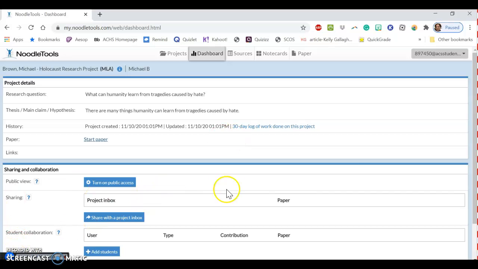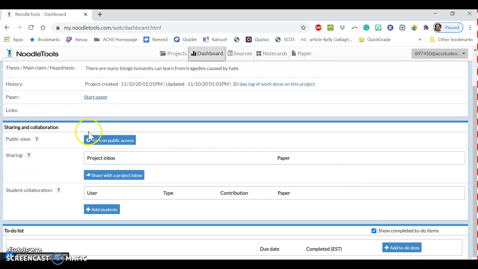All right. Now, back on this dashboard screen, under sharing and collaboration, each teacher sets up a project inbox. I'll have one for each class period, and that'll be my little place where I can check behind your work. I can't delete or edit anything, but I can leave you little comments and feedback and tell you what to fix. And I can just see what you've gotten done, right? Okay, that's how I do all my little grades to check behind you.